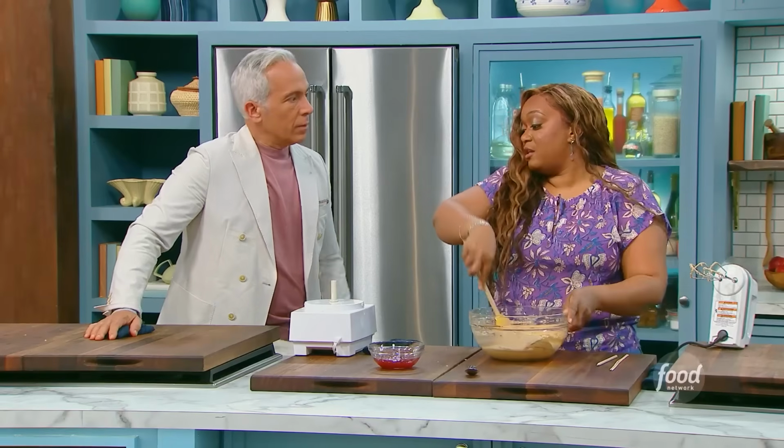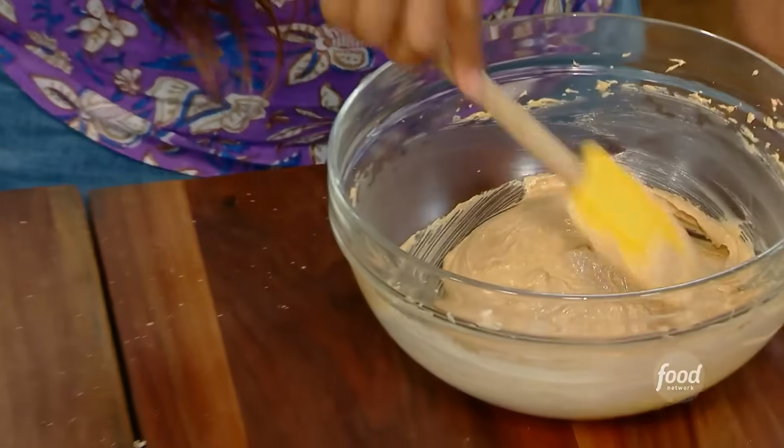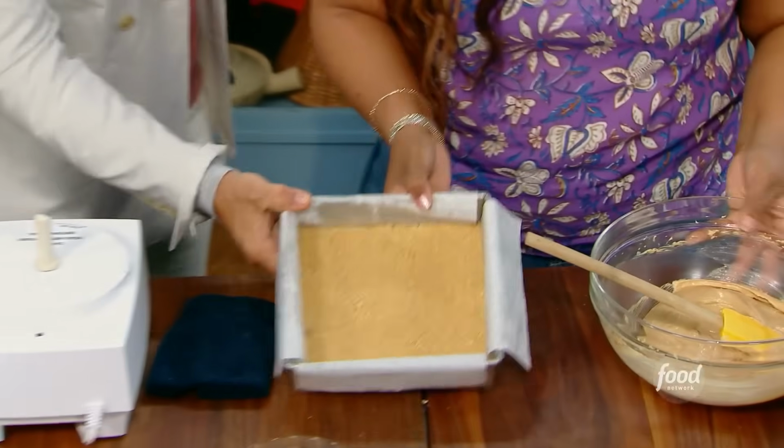Get the other one out of the fridge. Yes, chef. And we will get this into our 8x8. Now remember, look at how nice and firm the crust is. Look at how he did. That's an excellent job.